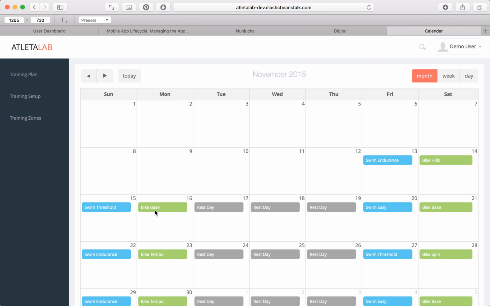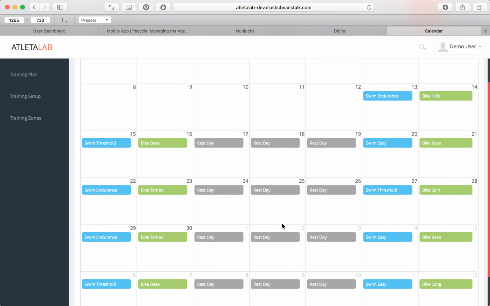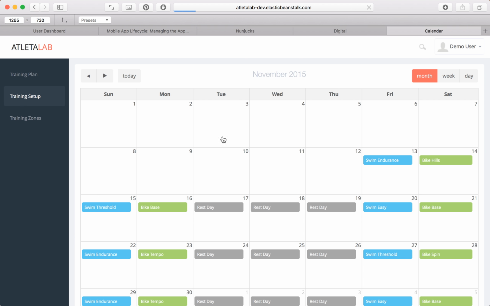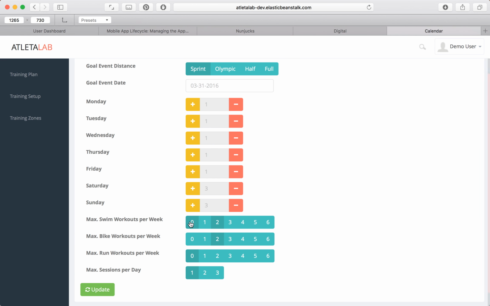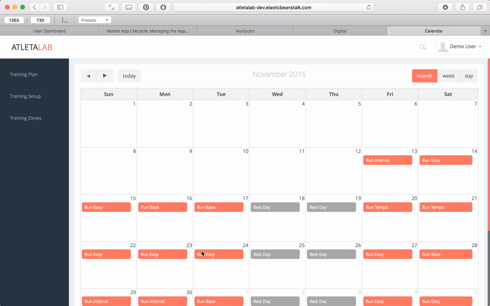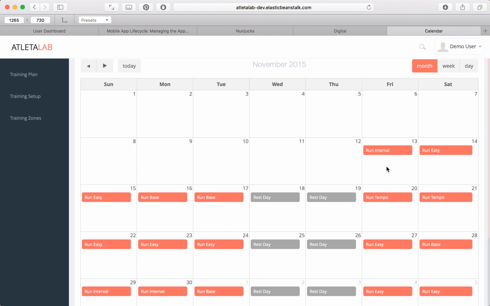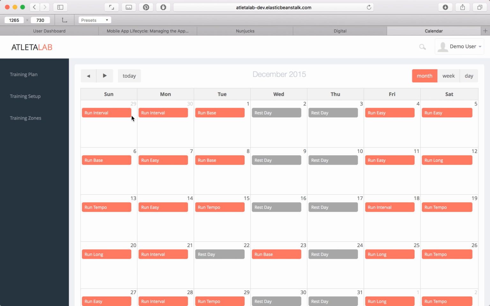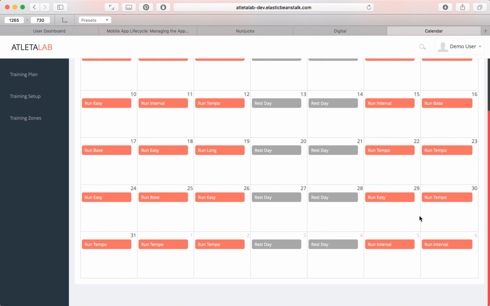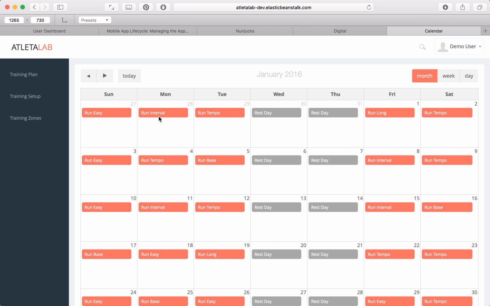And you can see there's no run workouts here. And conversely, if I don't want to swim or bike and I just want to run because it's wintertime and that's what we do in the wintertime, then I can run that and I'll have just solid run workouts with rest days built in. So that's another useful feature of the software, which is useful during the wintertime.